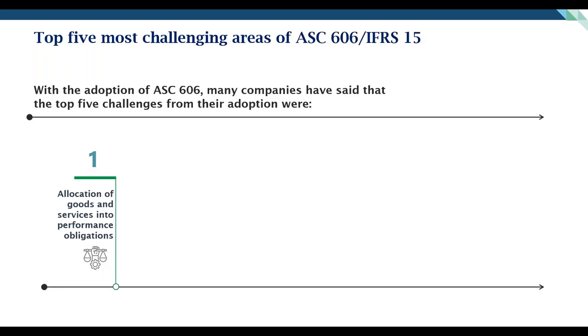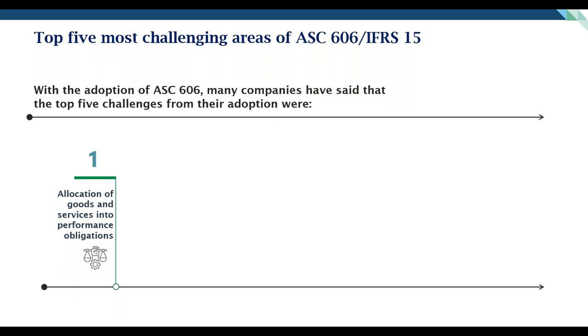All right. So with that in mind, we have done almost 100 projects so far in the area of RAR, and we've spoken to hundreds of customers, whether they're prospects or in user groups, technical forums, et cetera. And we've really narrowed down to five main topics of challenge. The first one that we'll talk about for a moment is this idea of allocation of goods and services into performance obligations. Our customers are looking at the issues and challenges around the fact that maybe they have all complied, but they're not managing the processes in an optimal way. They want to optimize those processes, and one of those spaces is allocation of goods and services.